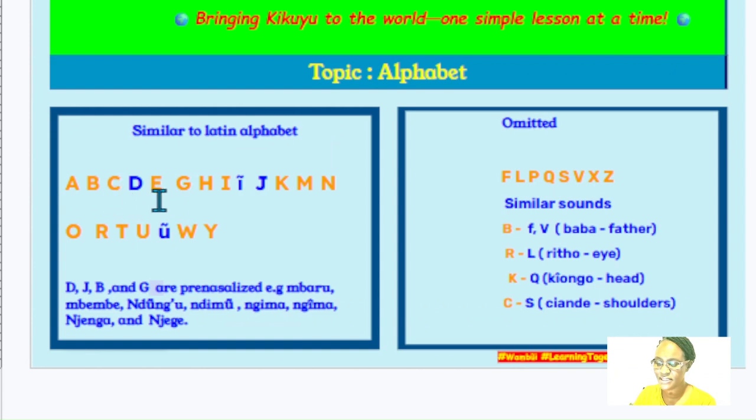If you see the ones that are in blue, these are the ones that are prenasalized. That means that they don't stand by themselves. For example, B, I did not highlight B, but B is sometimes prenasalized in some of the names. For example, the name Baru, like the ribs. So you only hear the B, but you don't hear the M, even though the M is there. Then we have bebe as in corn or maize. You only hear the B.